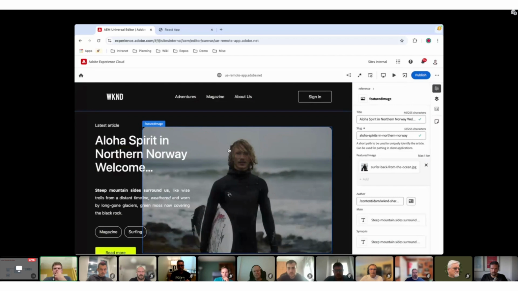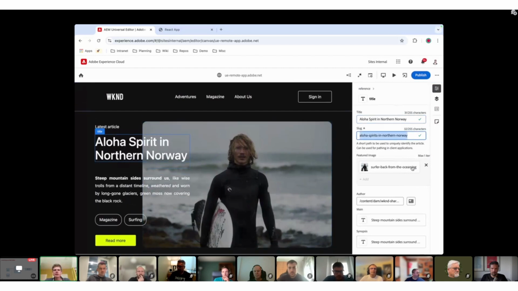And anything that is not editable in context, because you might have other metadata for that component that is not visually represented here, is also available through the properties panel on the side. So here I can edit the same things. It happens that most of the elements we see are here, the dialog doesn't have much more, but I can also edit the same thing here. If I do an edit from here, obviously it will also update the content on the other side. So it's kind of two-way.